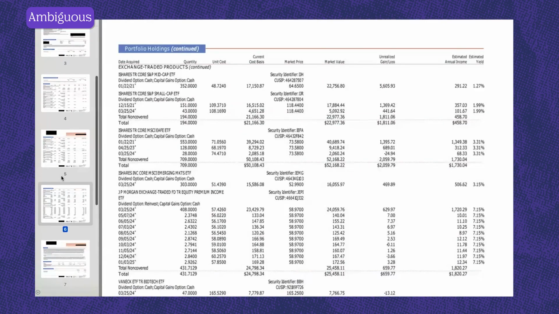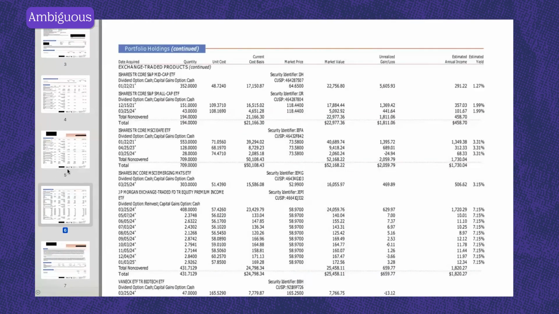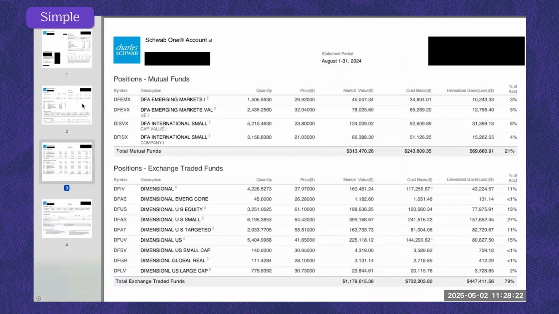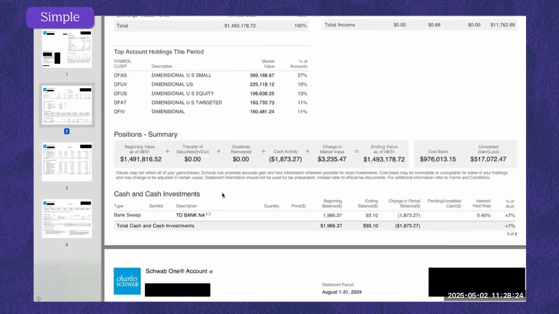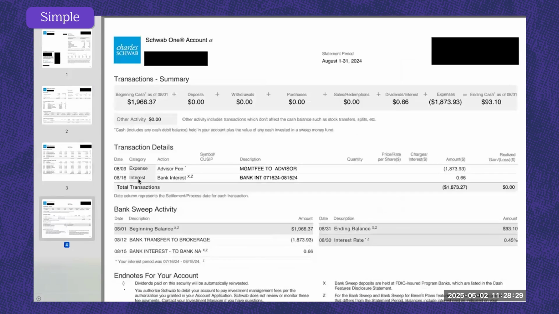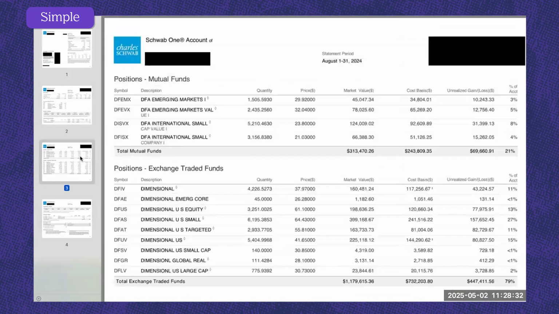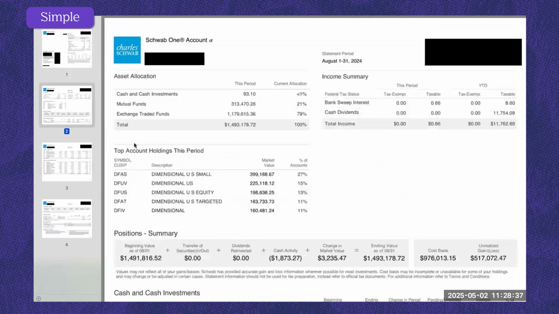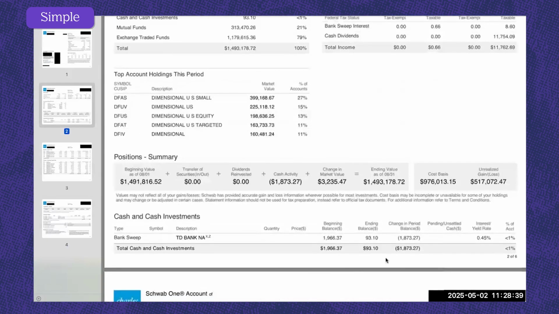That's probably one of the biggest things that I've noticed is the need to make sure that I'm only putting in the good amount of information and then allowing it to read it from there. With the simple statement, again, that was a little bit true. What we ended up doing is, actually what I did is I only included page 3 and I didn't include page 4. So I ended up just bringing in this section, which was also on my screenshot before. And then I had to manually add in this bank sweep aspect, which was just cash. And I did that by hand, and I found that that was the most effective. So anyway, those are some of the tips and tricks.